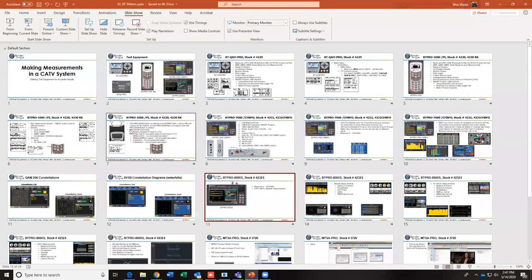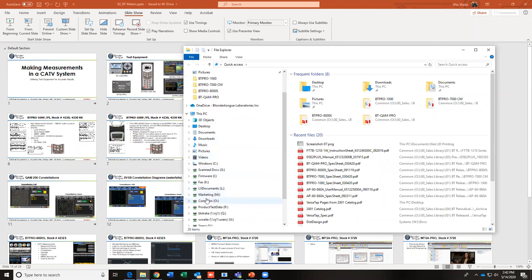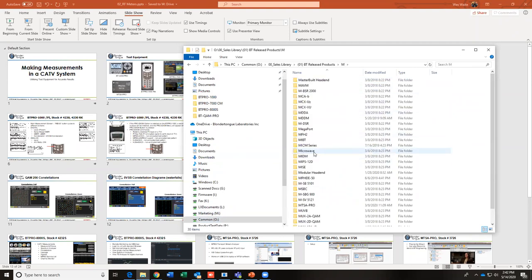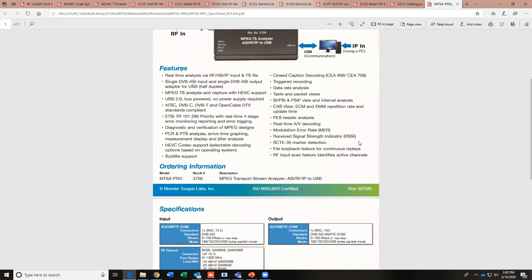The MTSA Pro, and give me 1 second here to pull up a spec on it. Where did it go? The MTSA, I believe, I want to say somewhere in the neighborhood of 25, but let me just go right to the source here and look at the spec sheet.